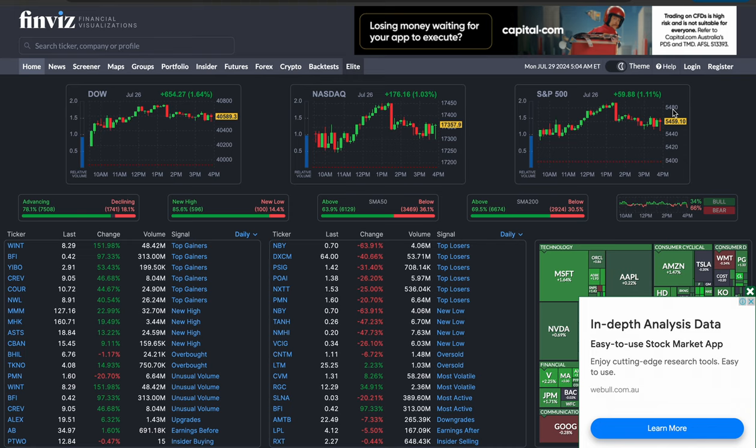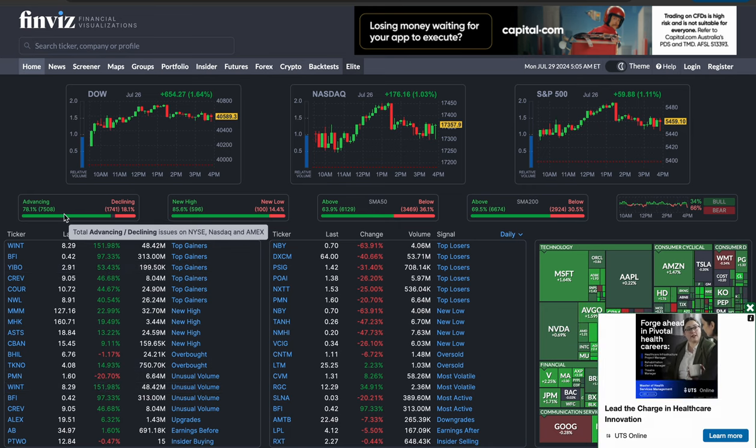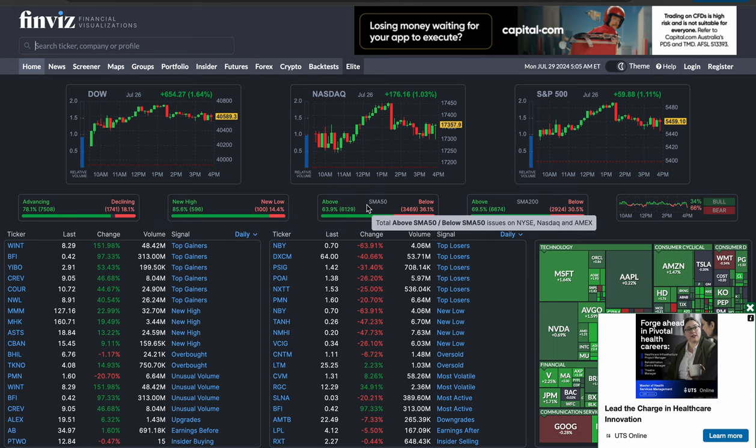in these three markets. If it is within the stock market period, then you will see live entries, I believe. But since it's post closing time, you see what happened as of yesterday. And on the top, you see there is more advancing than declining, so kind of like a bullish market, and it's good for us to trade.